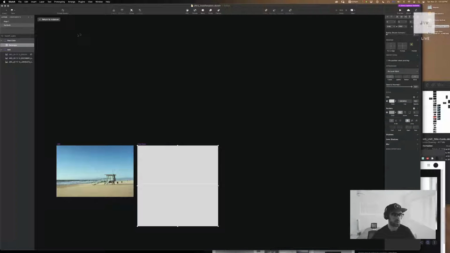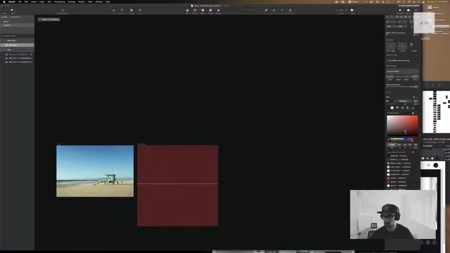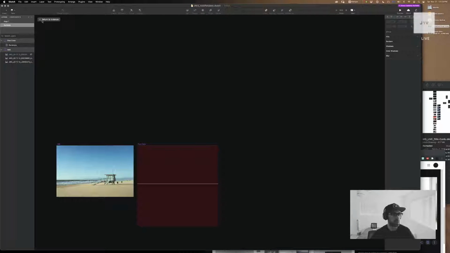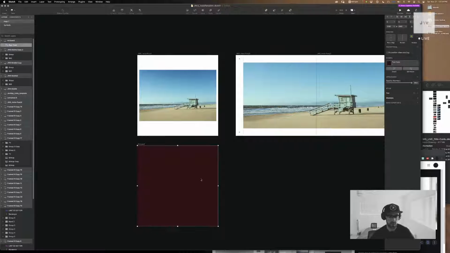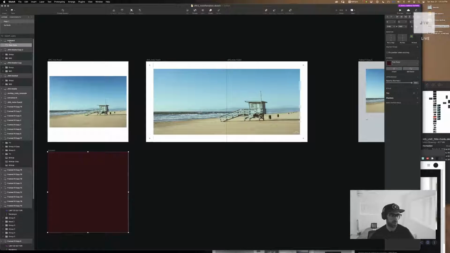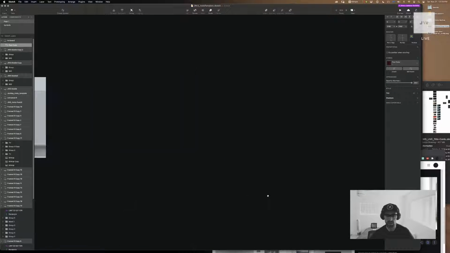I don't know if that's going to show up on the stream or not, but now I can choose that color from here. And so if I copy this, I could insert it.